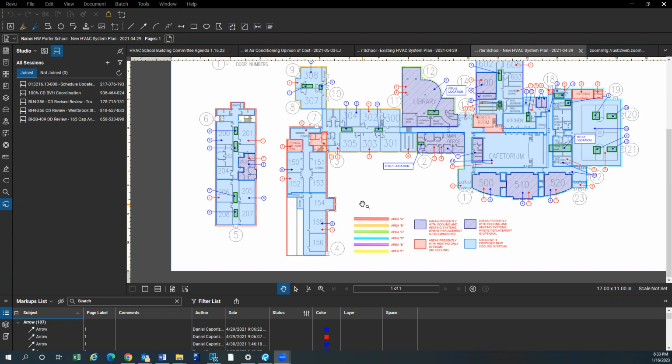That's one of the reasons we looked at the VRF, which is a fairly efficient system from an energy code perspective. And then we use DX units up on the roof, and the only thing those units will do is provide the ventilation air. So you're going to bring in a certain percentage of ventilation air through units on the roof and duct that down to the classroom spaces. Then you use the VRF units within the space to provide the cooling that's required. So you're providing both the ventilation requirement and the cooling requirement for the space.